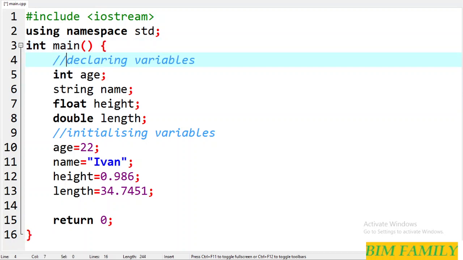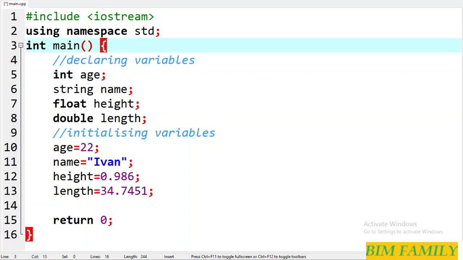Allow me to put it in a comment. We are declaring variables, and when we are declaring variables, that means we are making the compiler or the IDE reserve space for our variables. So the space that was reserved for age was integer, and then the name was string, the height was float, then the length was double.